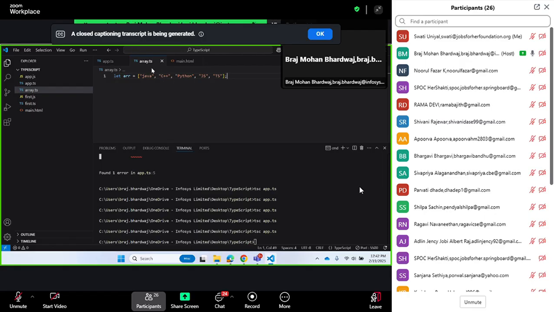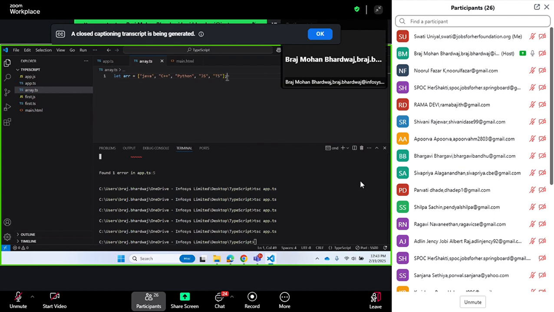It works the same in TypeScript also, but it is very much important for us to declare the type. So we will declare a data type for an array. Also, before I jump on to the TypeScript array, in JavaScript we can store different types of values in a single array.